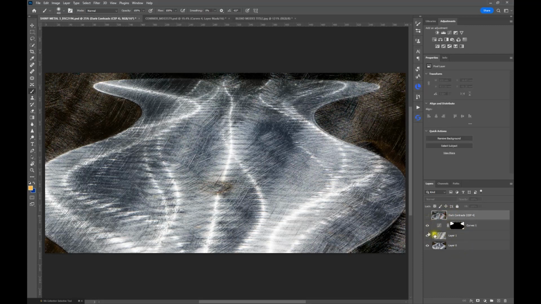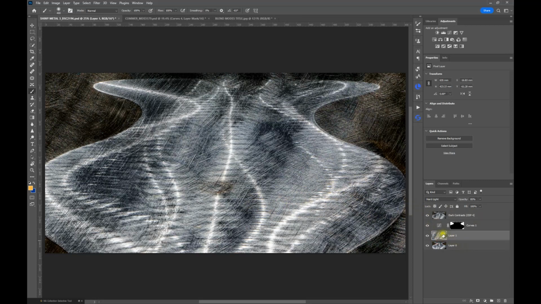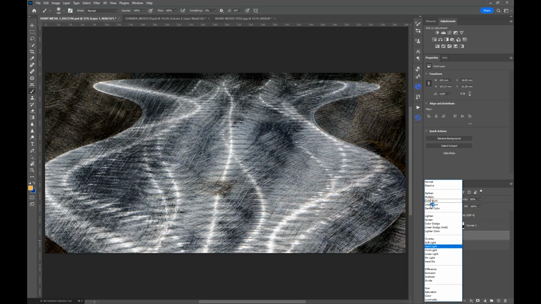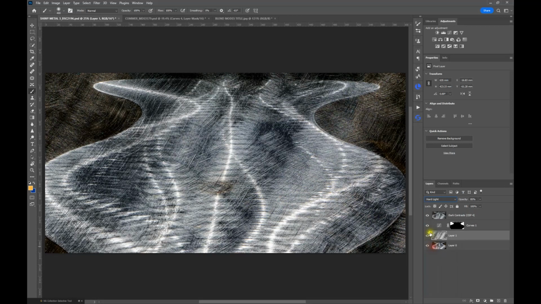And then finally I used another of the Nik filters in the Color Effects Pro. I used a bit of dark contrast just to add a little bit more texture. I love the texture in this image. So in this case, using one of the other contrast blend modes, hard light, worked really well. So we'll have a look at a couple more to illustrate further.